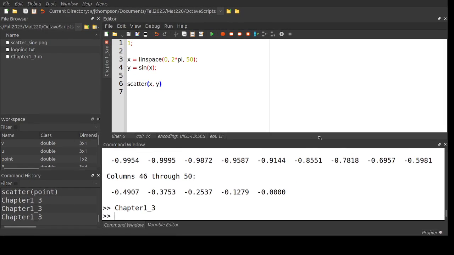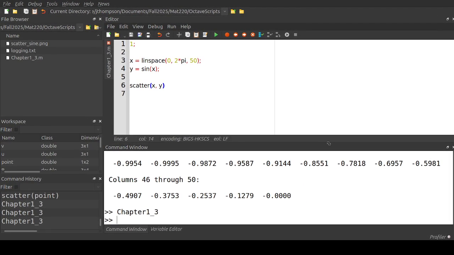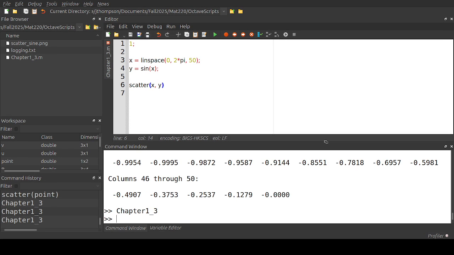There we go. And in my editor, I'm going to change scatter to plot, and change this to plot.